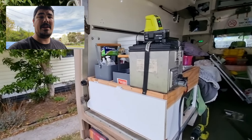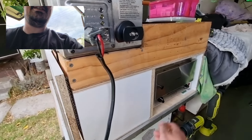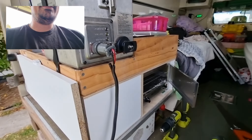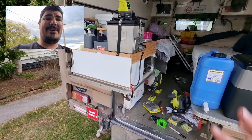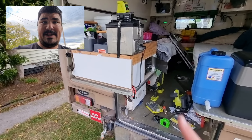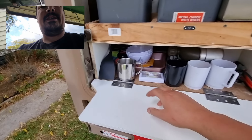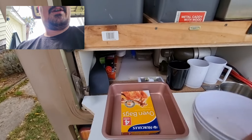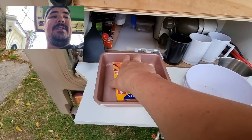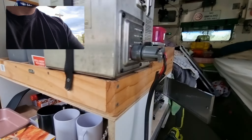One thing that seems popular on some videos I've been watching is recipes done with one of these little travel buddy ovens. I've got a 24-volt one and I'm going to try some experiments — I've only cooked in it twice, doing pizza and pies. I found a 20-centimeter cake tin which fits perfectly in there, and we're going to try something else today, so I'm going to warm it up.